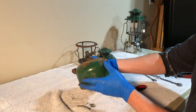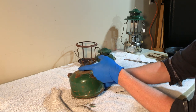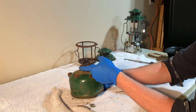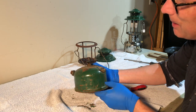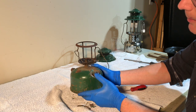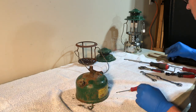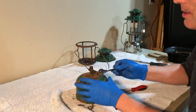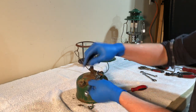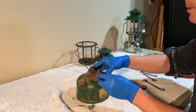And this, I think this may be the BX valve because the B valve has a little nut down here that can be removed. It's a drain. I'm not sure why they needed to put a drain on them, but they did. I'm guessing this is the 220 BX valve. This is a 9/16, and at least that came off nice and easy. Let's see if that freed anything up.